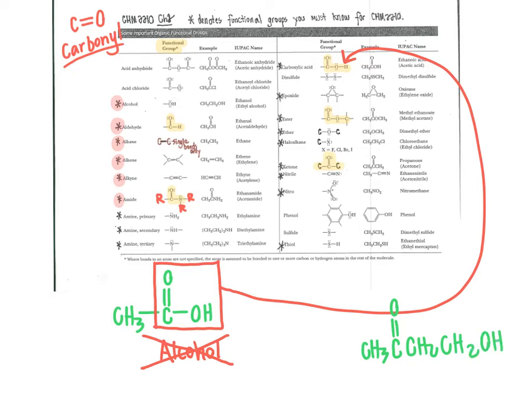And you might be asked what functional groups are present here in this molecule. And so one thing that people might look at is they might say, oh, there's a carbonyl group and a hydroxy group. Therefore, it's a carboxylic acid. No, no, no. For it to be a carboxylic acid, the carbonyl group has to be directly bonded to the OH group, just like we see right here. It has to be a perfect match. And that's not the case here.